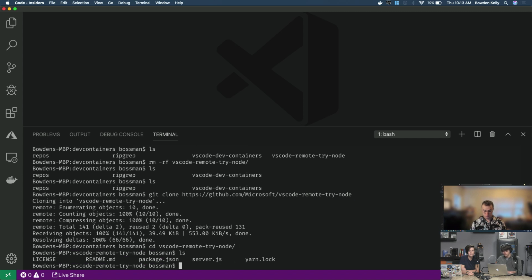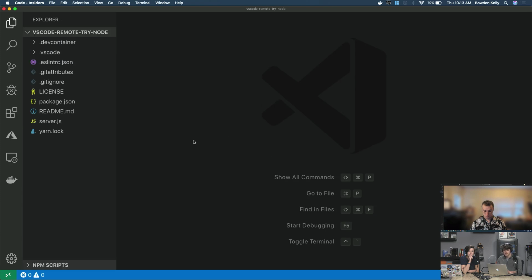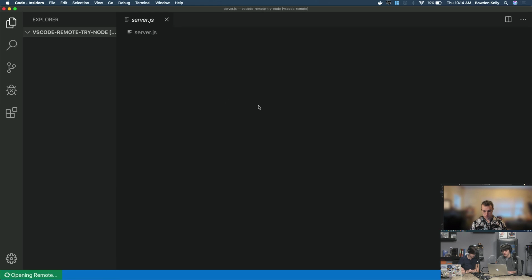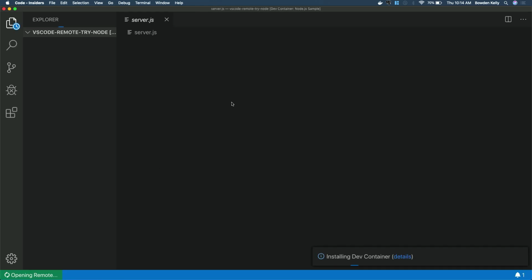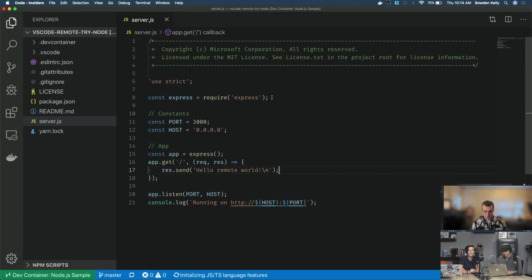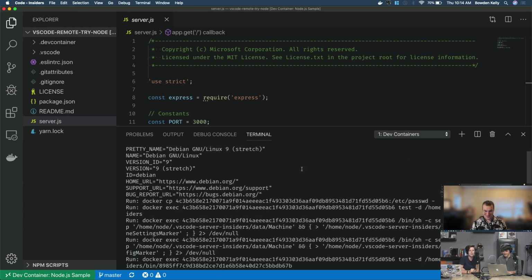And then I'm just going to reopen code in this folder, -r is just going to reopen this window in this folder. And so you'll see I've loaded this folder, and I immediately get this pop-up that says, this folder contains a dev container configuration. Would you like to open this inside the container? And I'm going to say, go ahead, sure. And what this is going to start doing, you'll notice I have opened a new window. And damn, that was really fast. That kind of ruined the explanation, but that's kind of the point. It's getting harder and harder to demo these things.